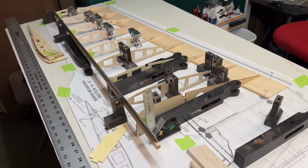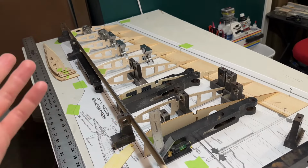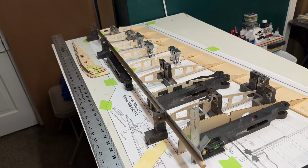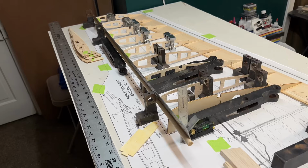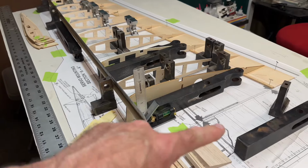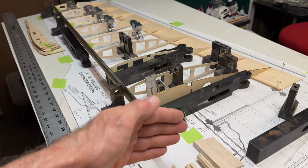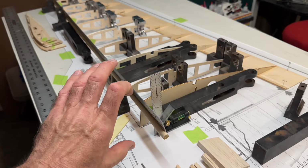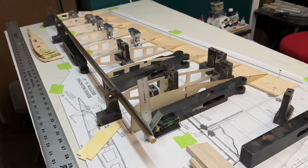I just wanted to dry fit the wing, because as soon as I ran into that issue, I was like, wait a minute, I better dry fit the whole wing, all the ribs. And the rest of them look good except for rib number 3, and that's puzzling me. I'm thinking it has to do with the notch in the wing. I think they took this rib from the center and moved it here, which kind of raised it. You know what I mean? Because it's a wider airfoil. I'm thinking that's what happened.